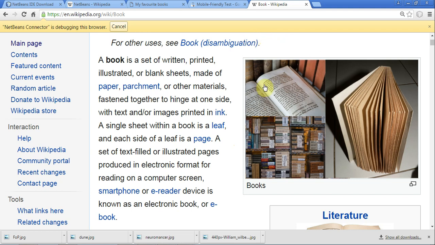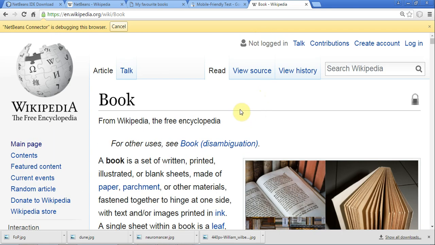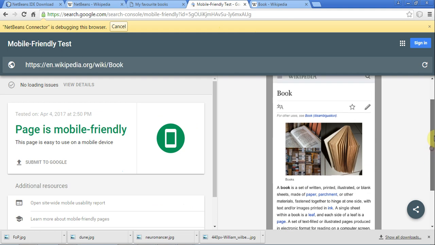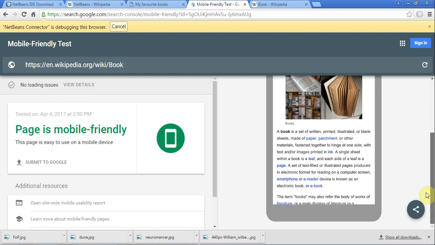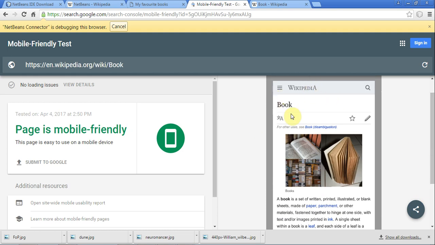We need something that can be truly responsive to the type of device it's being viewed on. So, for example, if you were to view this page on a mobile phone, would it re-alter its layout to make it viewable via a mobile phone, such as the example here? In fact, this is Google's mobile-friendly test page, where you can throw a web page in and it will show you, is it mobile friendly? And we notice here how it's laid everything out in a much more linear fashion, where one thing is above the other, to maximize that very small width you have on the mobile phone.